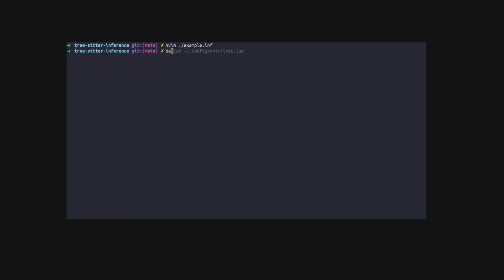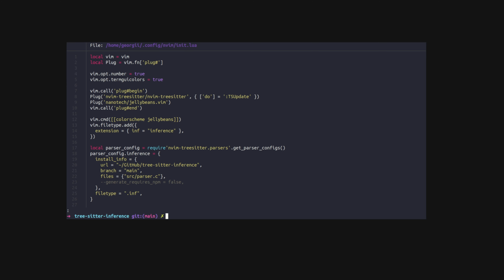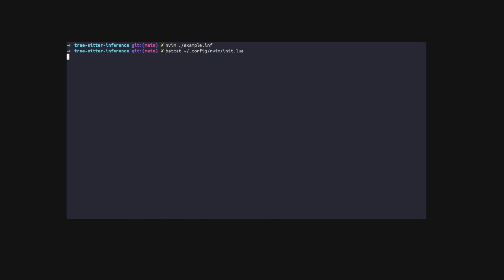We need to go to the Neovim configuration file, and in the plugins configuration, we need to install the Tree-sitter plugin and configure it for our custom language. In the particular config, we add a new entry for our grammar with the file extension and the location of the repository and the parser file on the file system. For all these things to work, we need to add queries to the Neovim configuration for highlighting files written in scheme.